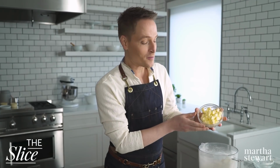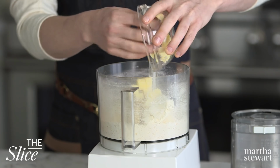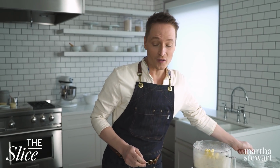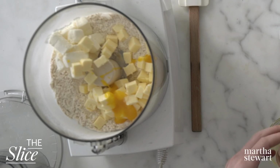The cream cheese will really make this dough soft and supple and easy to work with later. It's very similar to a sweet pie dough, just with a few little twists, a little more salt and the cream cheese. Add 1 large egg yolk and pulse just until a dough forms.